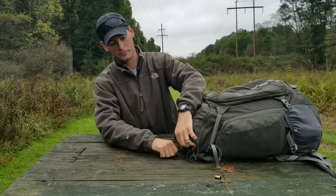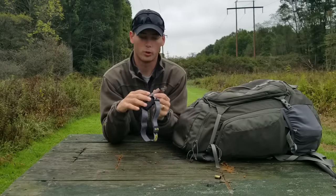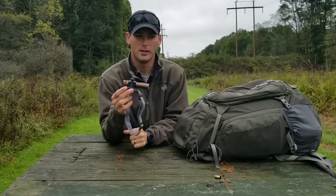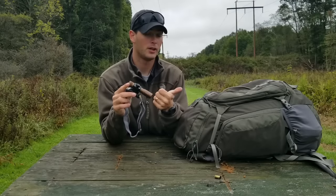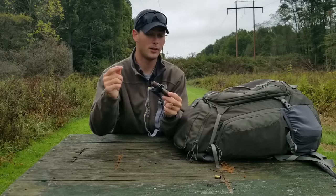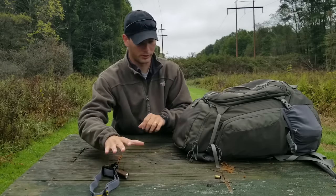Immediately starting up top, just gonna try to make this quick, is a headlamp. Of course, you're gonna want light. It's small, compact. This is the Streamlight ProTac 1AA, so this actually takes 3 different fuel cells in it. This takes CR123s, AAs, and AAAs. So pretty much whatever you have on hand, you can throw it in this flashlight and it'll run. Awesome light, I really like it a lot.